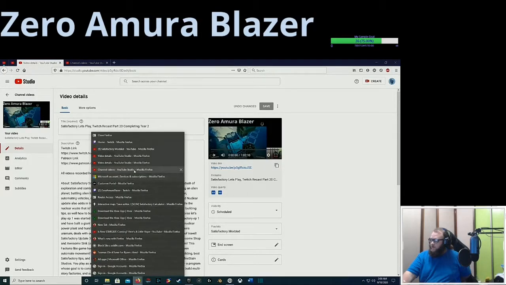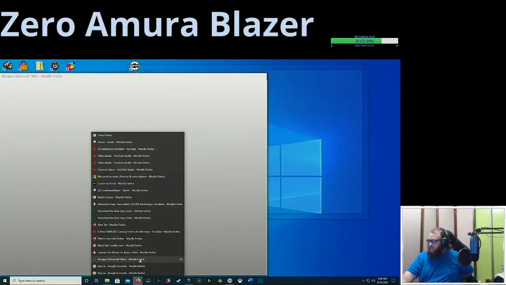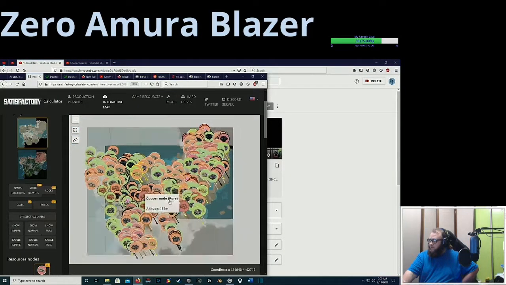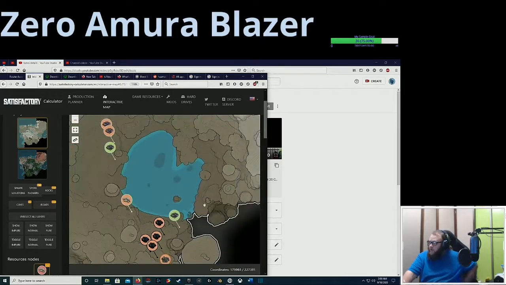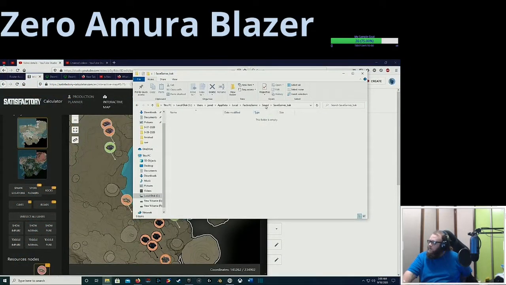Okay, so where is the Satisfactory calculator? I've got to hide something. There we are. The interactive map. This is the interactive map here. Obviously, we've been working in this area, so... Hang on. Let me see if I can find that. I don't get this.